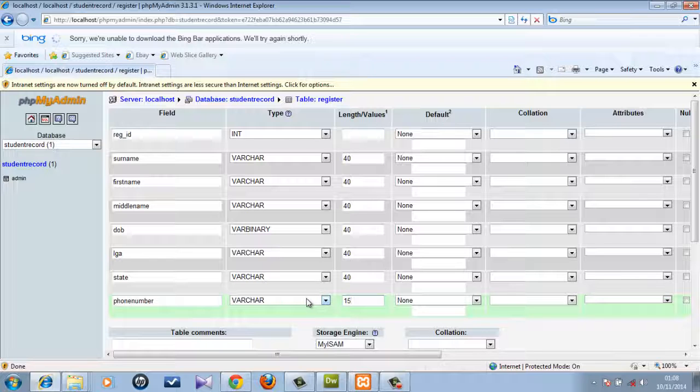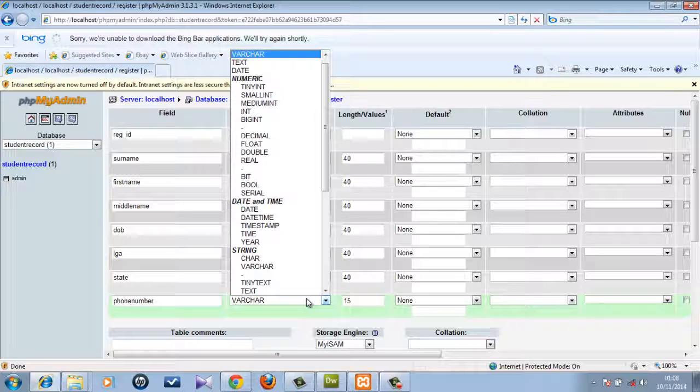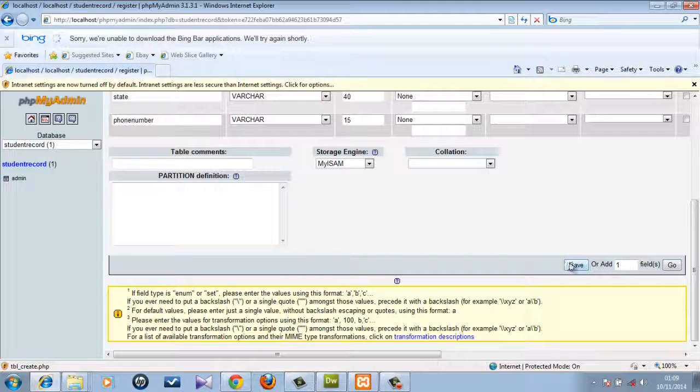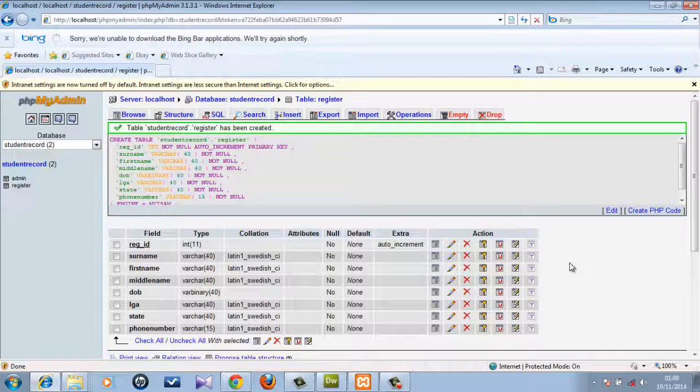And again, you can use numbers here to indicate that what is meant to be collected here is just numbers, but we'll leave it at varchar. Then after we've done that, we can now go below, then click on what? Save. Now our database has been successfully created, and now we are good to go.